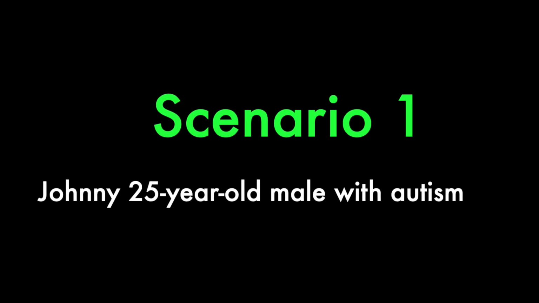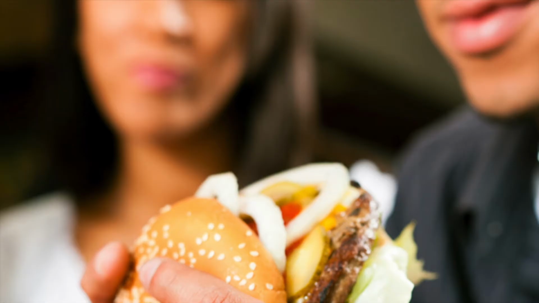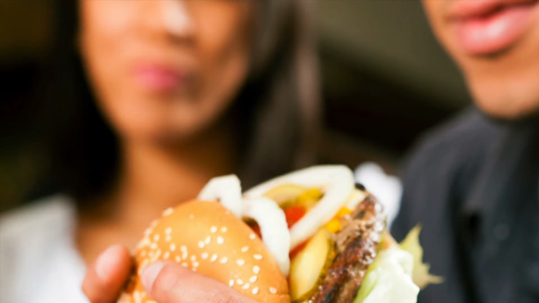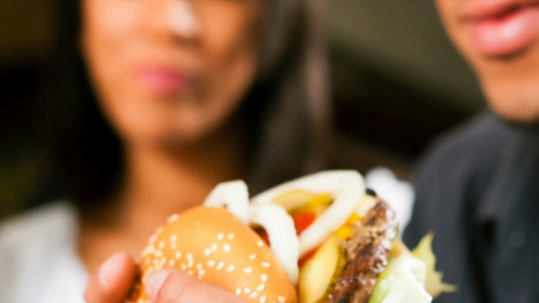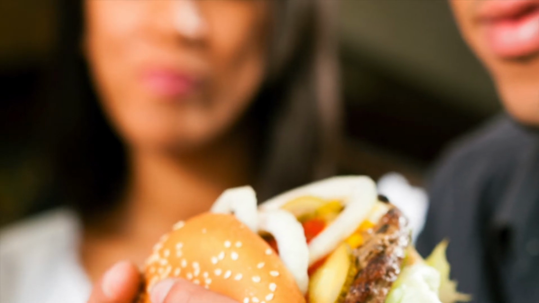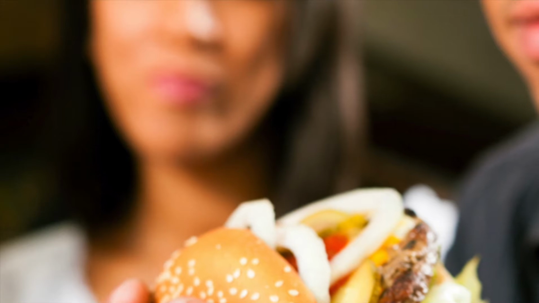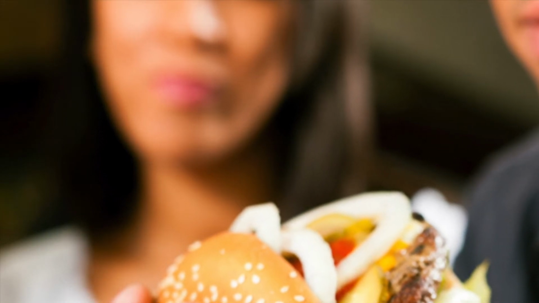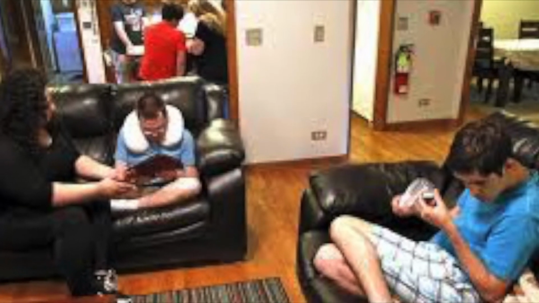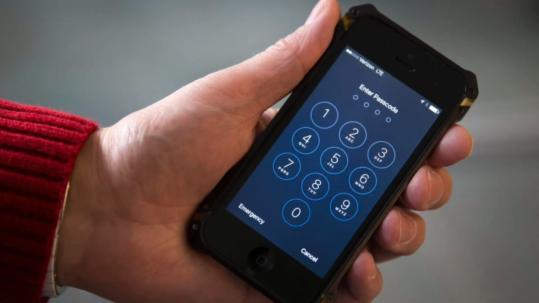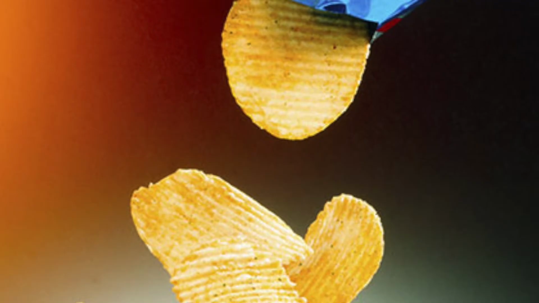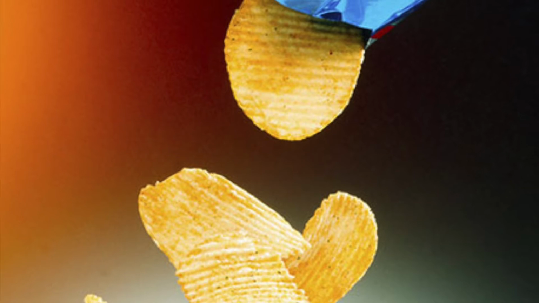Johnny is a 25-year-old man with autism. He loves to take other people's food and things. Over and over again, you'll see that when other residents in his home or staff members put their sodas, their cell phones, or food on a table, Johnny will swipe it. He'll drink their sodas or start using their cell phone. If he sees a bag of chips that belong to someone else, he'll eat them before they realize they're gone.